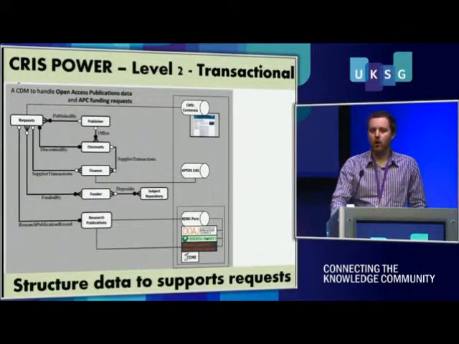Our second level approach was to create a transactional relational database from those remaining elements of open access in order to structure funding and information requests into a coherent shared workflow. Requests are ultimately linked to, and therefore updated by, records from our enhanced set of CRIS data. And this gives us access to attributes like publication dates and licenses, which will later be available for reporting. And this saves the duplication of effort caused by time-intensive data entry.